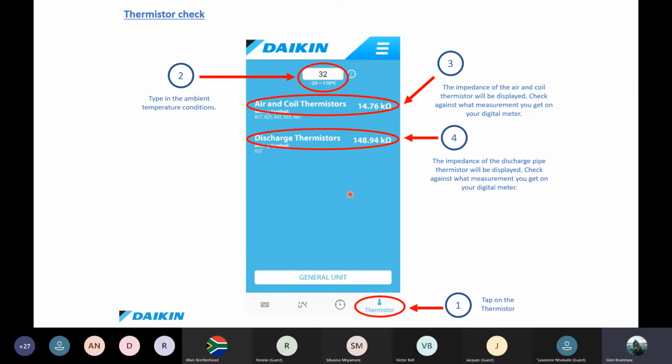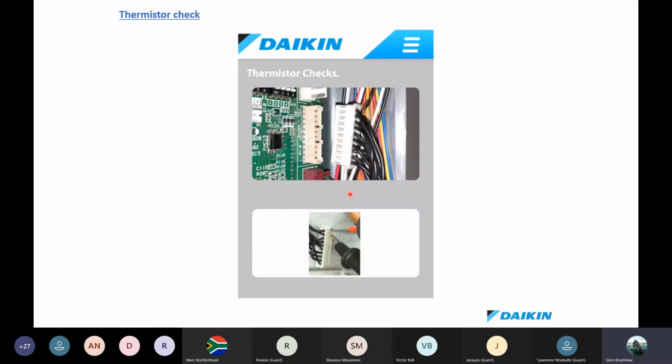Then there's also the discharge one that I discussed just now, but we'll see later, I've got a more in-depth analysis of this as well. If you look to the right-hand side of the temperature input, there's also a little information button, and by tapping on that, it will open up and actually show you what the plug looks like and where to measure.